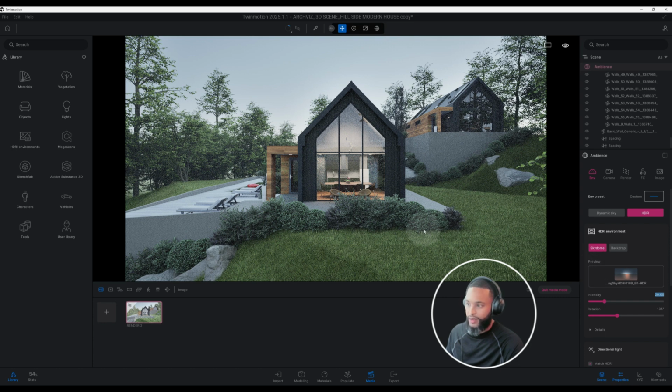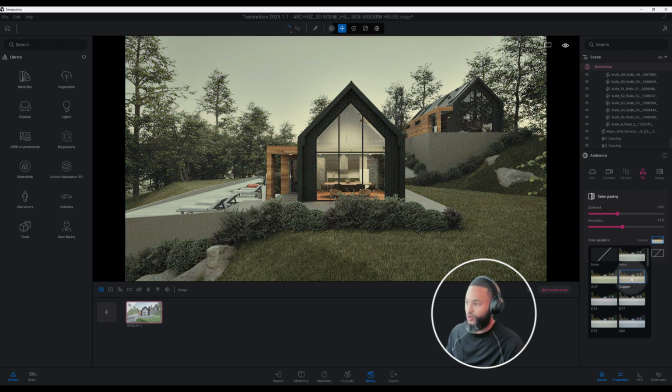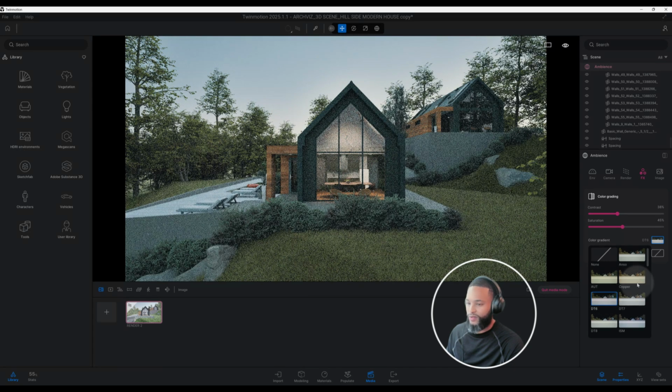Okay, so now that we have that, let's go back to FX. We still have a few more adjustments to make. Let's go to color gradient. For this one, you can select different ones, whichever one you feel looks good or fits the scene that you designed.